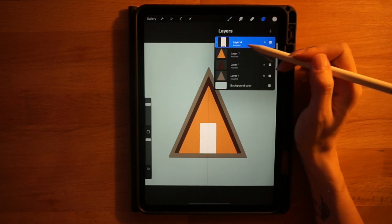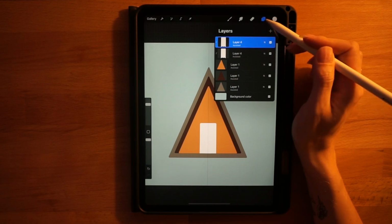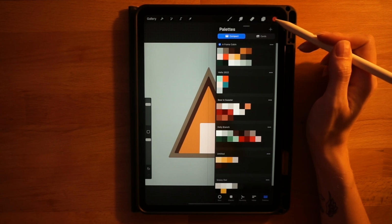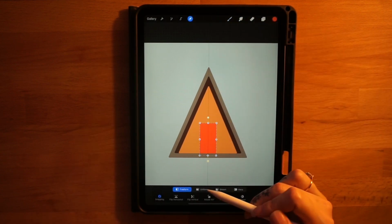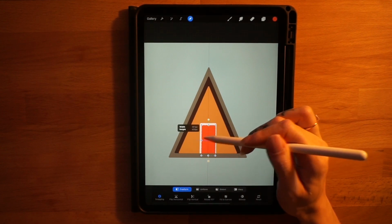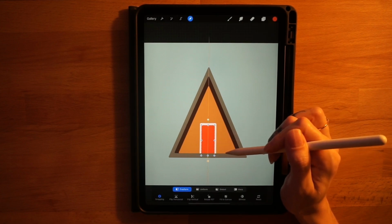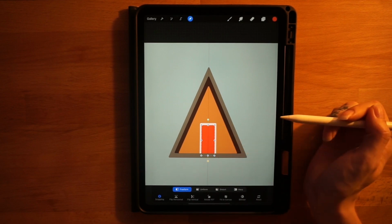Same thing as before, make a duplicate of this layer. The top one that pops up, fill in with this second color on the second row. So select that, fill it in, arrow tool, leave it on freeform, and we are just going to downsize it all the way around just to give us a nice little frame. Go ahead and reline it up in the middle when you see that yellow vertical line, and make sure the outline looks even all the way around.